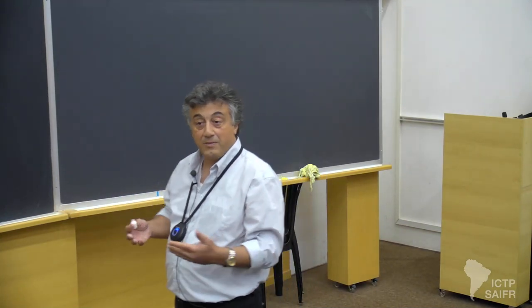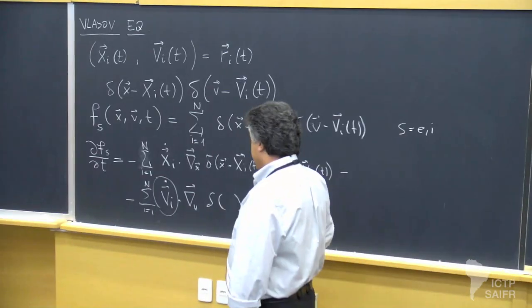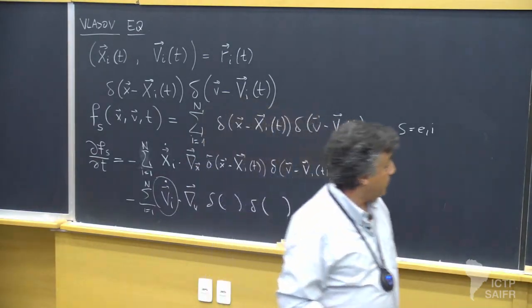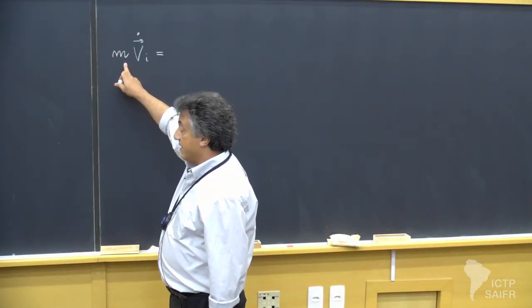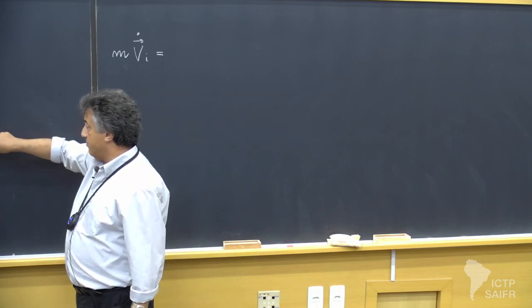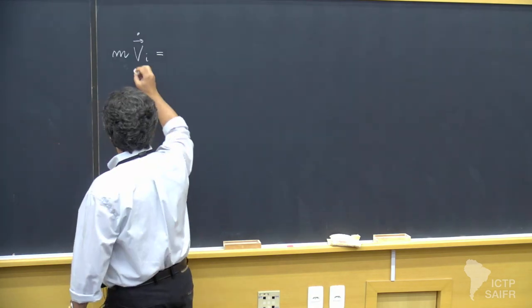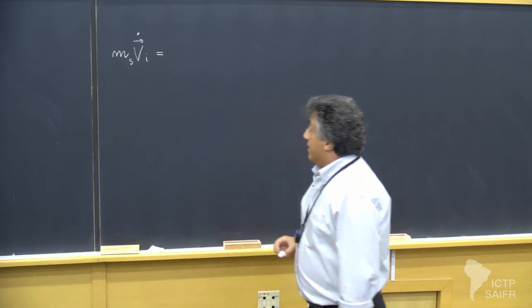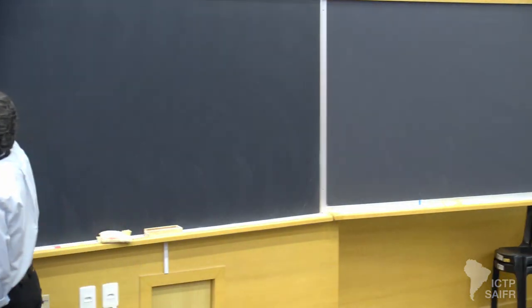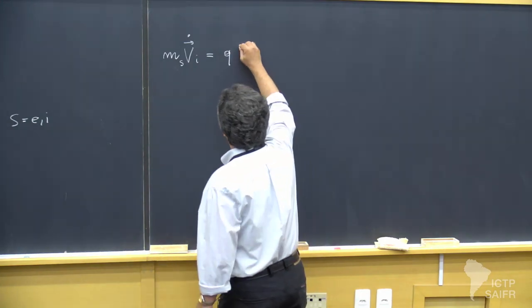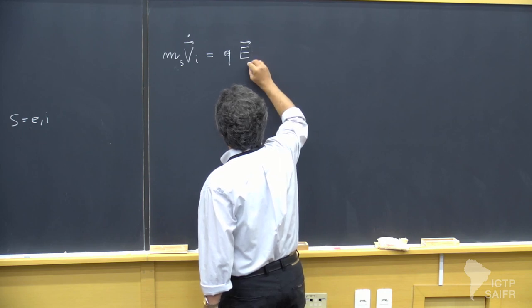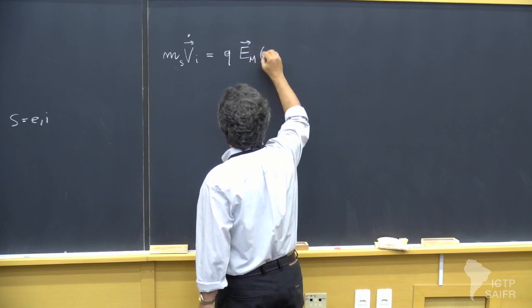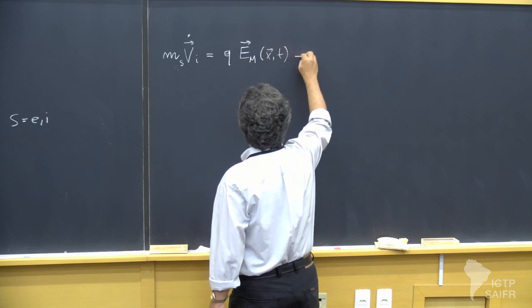You know, when a supernova explodes in a medium, it's actually expanding in a plasma, which satisfies this type of equation. So what do I have here? That m here is the mass of the particle that I'm interested in. So depending on whether it is an electron or an ion, it will be some m_s. Okay? So what is this? Well, this will be the charge times the electric field. Let me call it E_m of x and t plus.